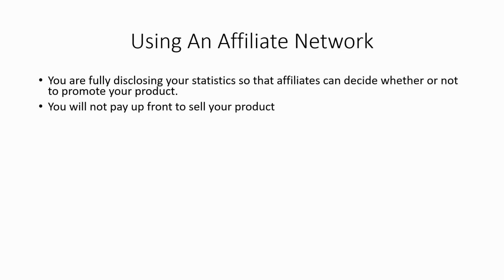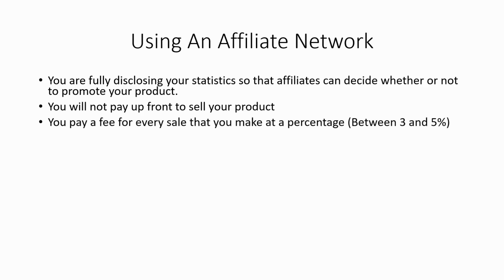Now, if you decide to use ClickBank, you are going to have to pay a fee up front, right? There's some ways around that, but you're always going to have to pay at least that initial fee. I think it used to be $50. Not sure what it is today. You're going to pay that up front to sell your product. You do not have to do that on affiliate networks like JVZoo Warrior Plus.